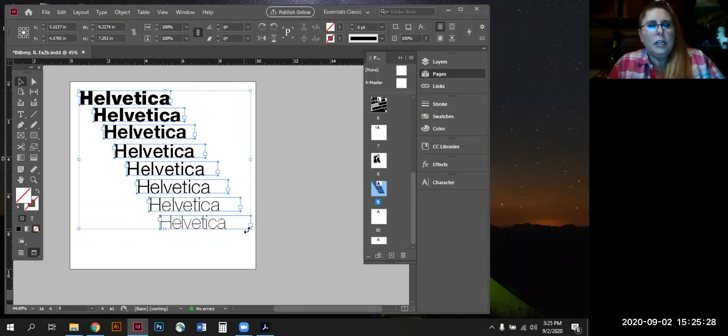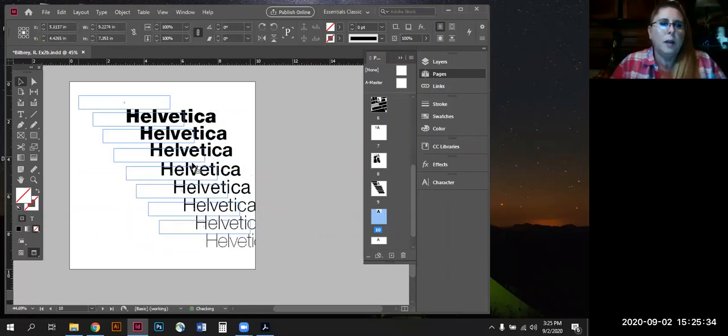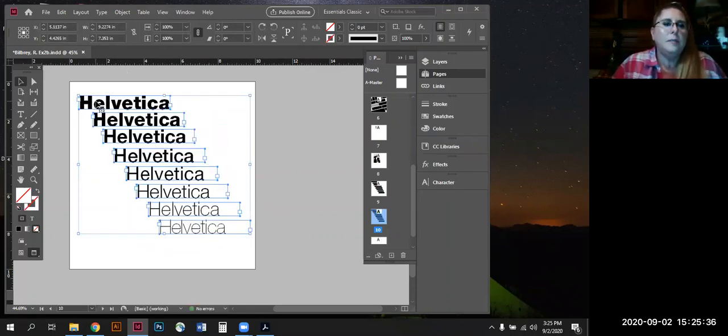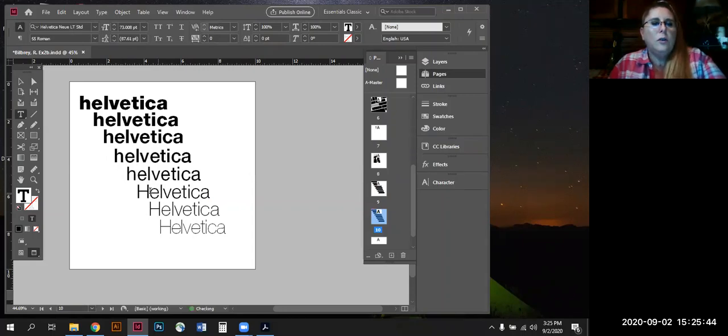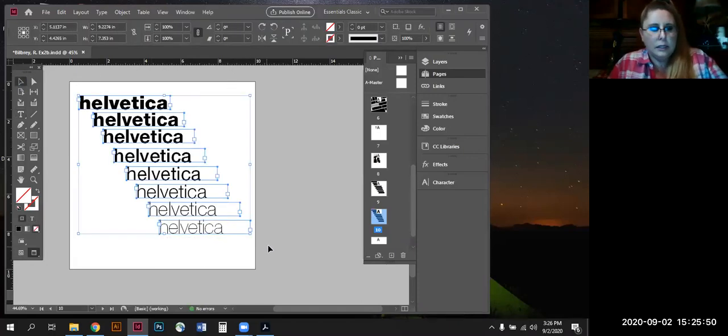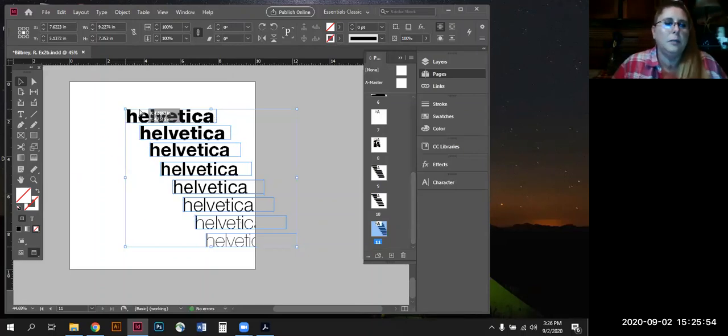So when I'm sketching, I have a lot of different options available. So I'm going to paste them here. So I copied and pasted. These might be all lowercase, so I might go ahead and change these so they all have the lowercase. I can also have them be all uppercase. So in that case, I'll take these, copy them, go to a new page, and paste them in place.